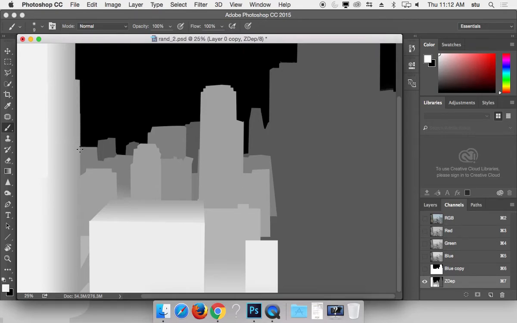But we can do this using the same tricks that we used when we were doing our little lighting experiment, gradients, fills, and selections, to come up with an image where black represents the distant background up here. The darkest gray is the farthest buildings that we care about. The next darkest gray is the next closer, and so on. And in any case where the building is set at an angle to camera, like we have with this one here or the rooftop here, we can fill with a gradient.